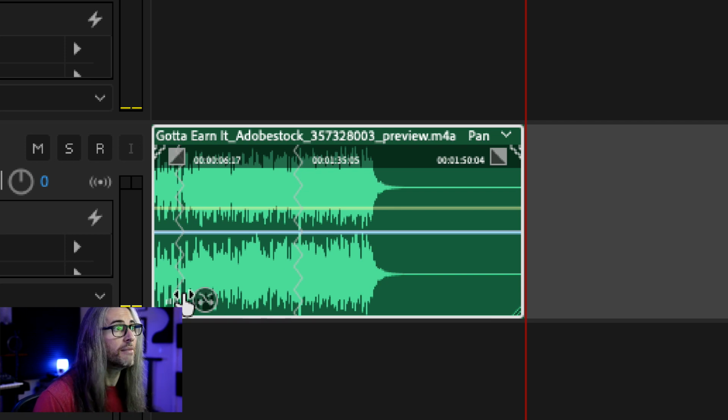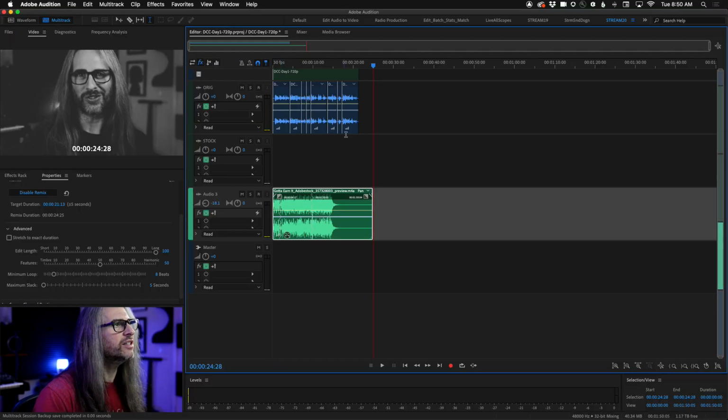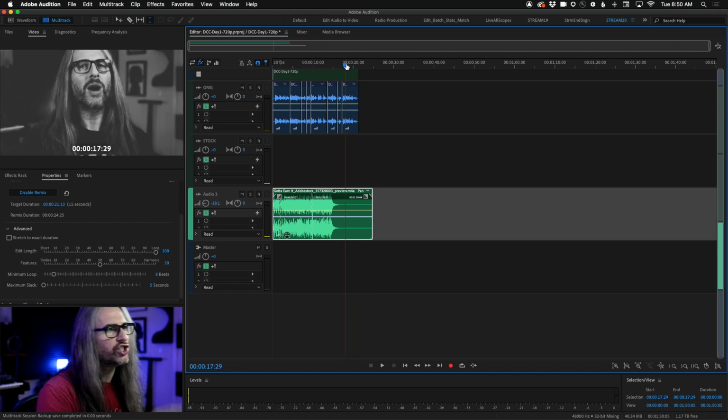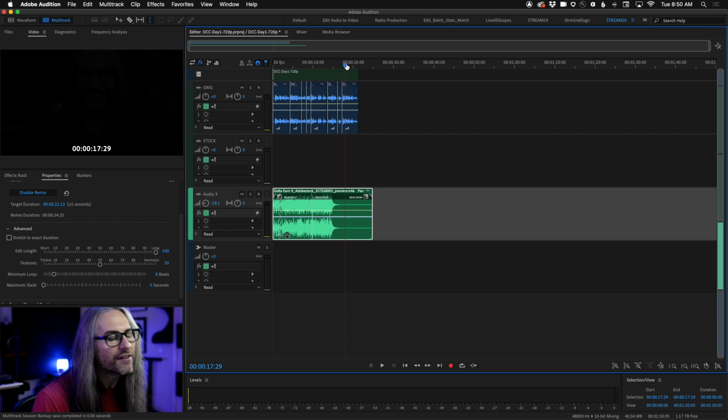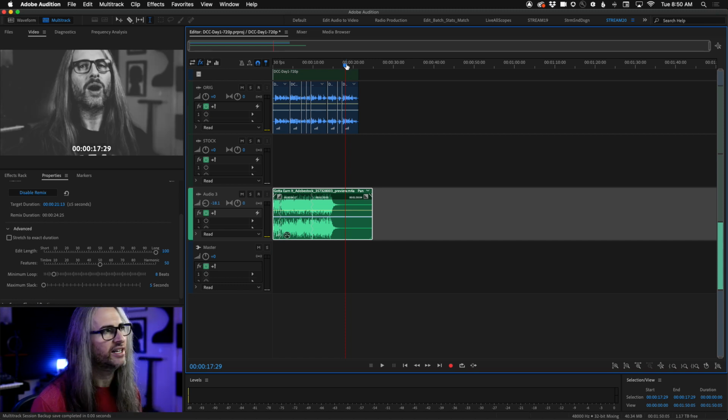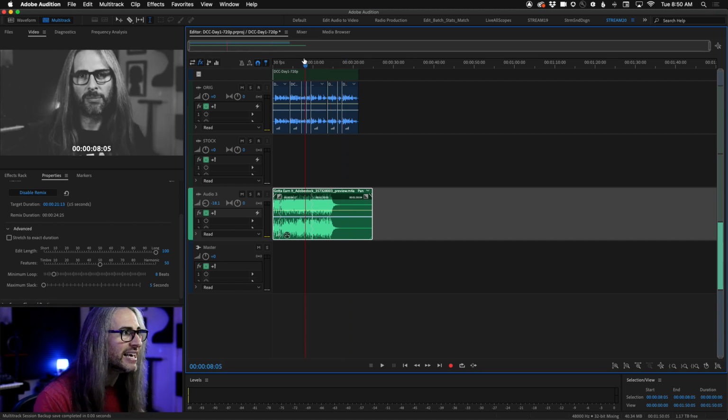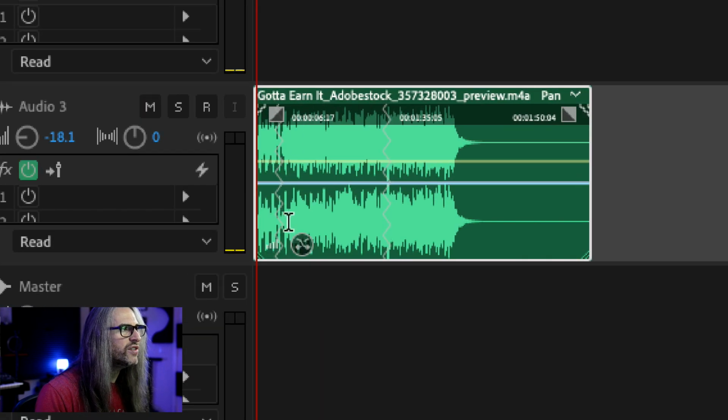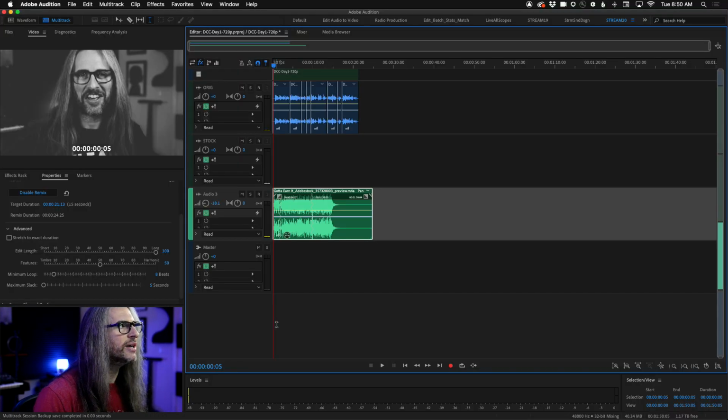Okay. Now in this particular clip, I can see this was not a great example because this one has a whole bunch of fade out at the end of the file. So I probably would have taken that out in advance, seeing that now. But in any case, if you listen here at these little wavy lines, these are the edit points. Okay, so take a quick listen.